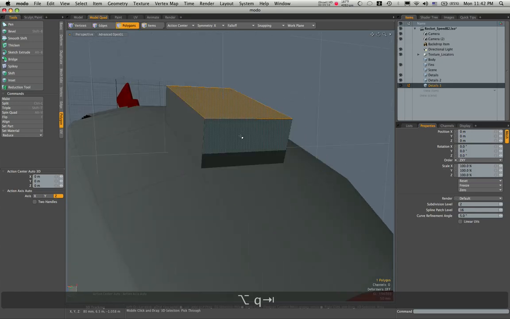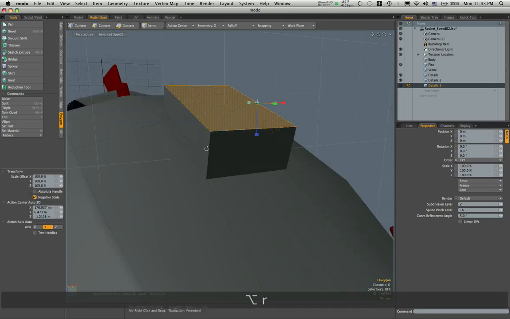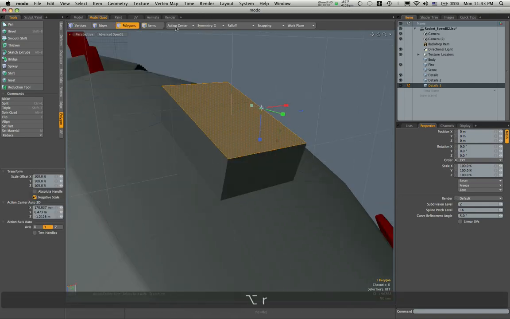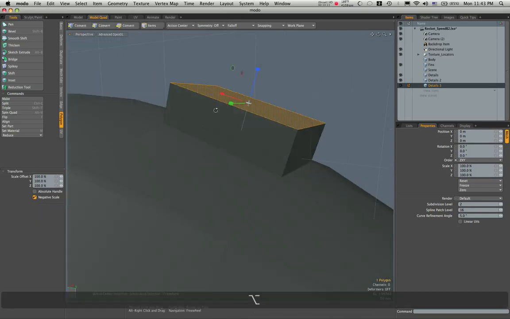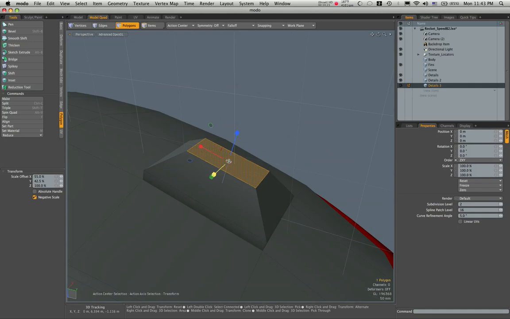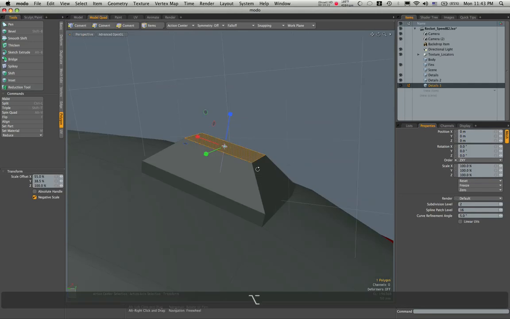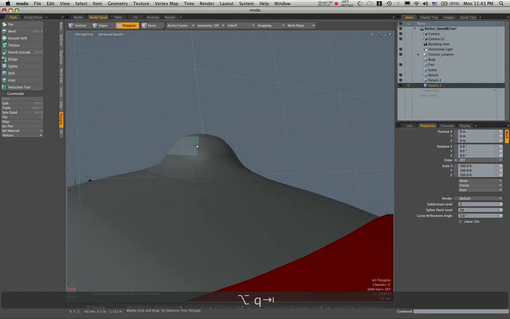And we want this to have a rounded shape. So if we're going to do a rounded shape in a low polygon, we would have a steep angle followed by a more shallow angle. So we're going to do the same thing here. And I'm going to turn off my symmetry since we're working in the middle of the object and change my action center to selection. And then that's going to align right to the top of this poly that we have here. I'm going to pull this in, and I'm going to pull it in a little bit more on the width and on the length. And now we can see we're getting something more rounded off.